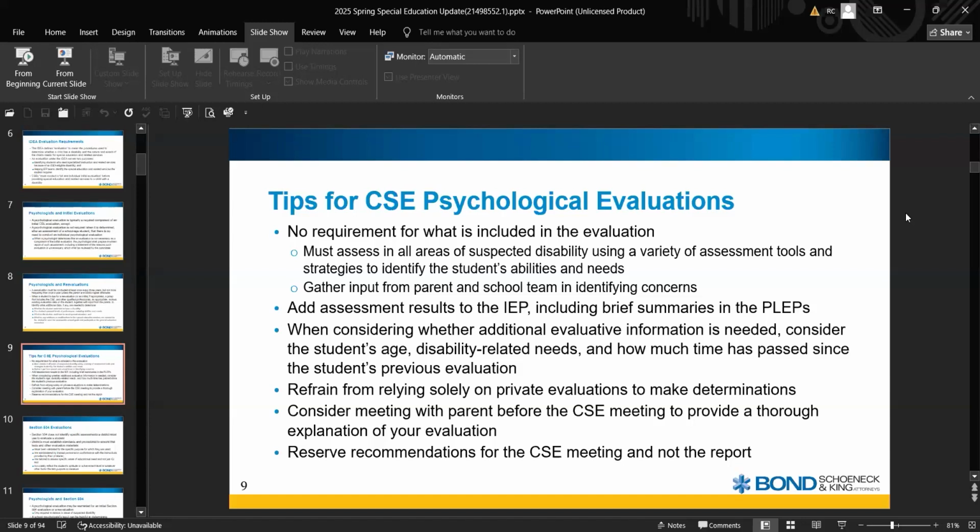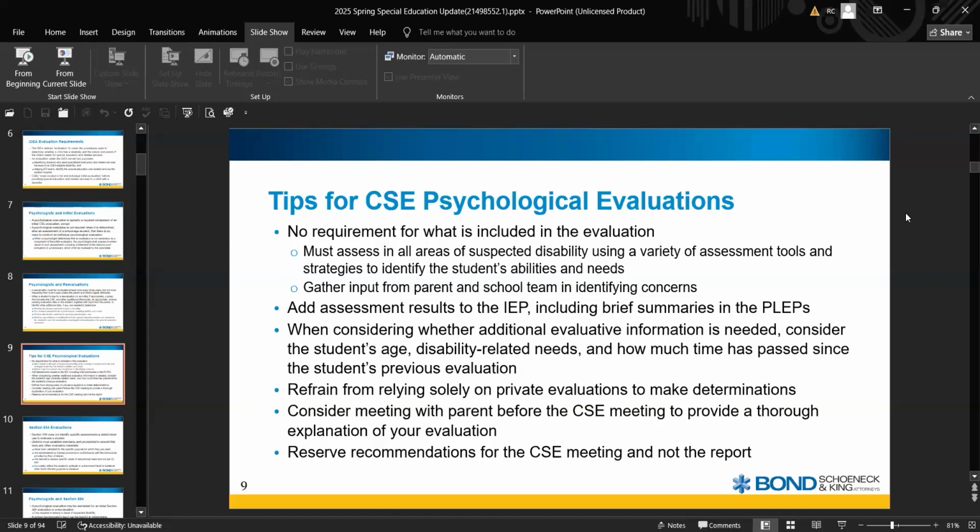Number one, it can look a lot like predetermination, where a decision is made outside of CSC, especially if you're very specific with classification and recommendations for program. And number two, decisions about classification and recommendations are team decisions made by the whole CSC. And so I want psychologists to give their recommendations at the CSC meeting for the CSC to discuss. But I think it's risky to include those within the report. It puts the team in a tough position if they decide to go in a different direction. And it's not just up to the psychologist alone to make that decision. And I say that with respect.